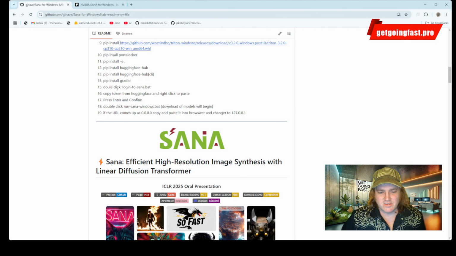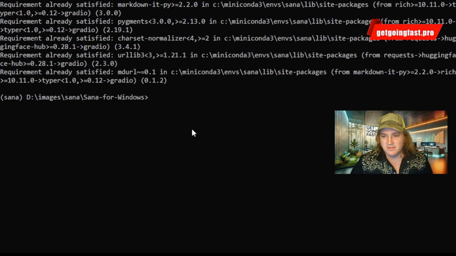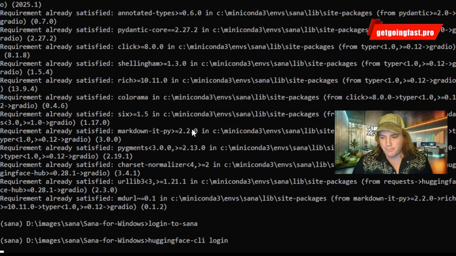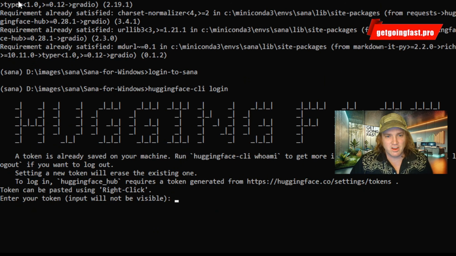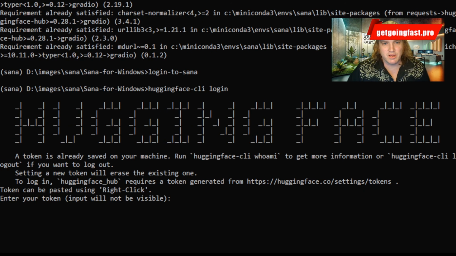Now it says double click log into sana.bat. So this is where we have to get into our repository. So let's go ahead and you can do this in the file explorer, or you can just copy it over here, but it's going to do the same thing. It's going to open up a screen that looks like this. Okay. So it's Hugging Face. Let's get this out of the way.